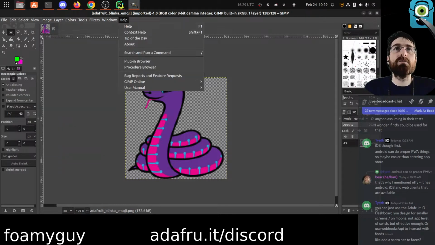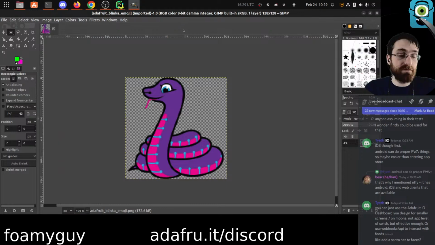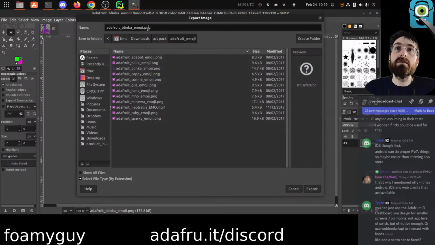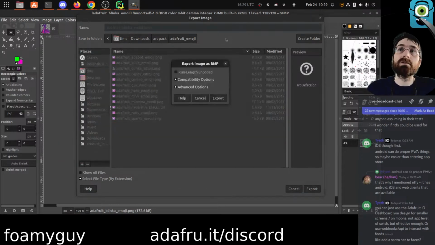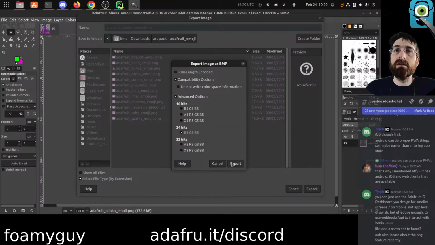So I actually want RGB, but we want a bitmap instead of PNG. Probably going to be much larger. 888.